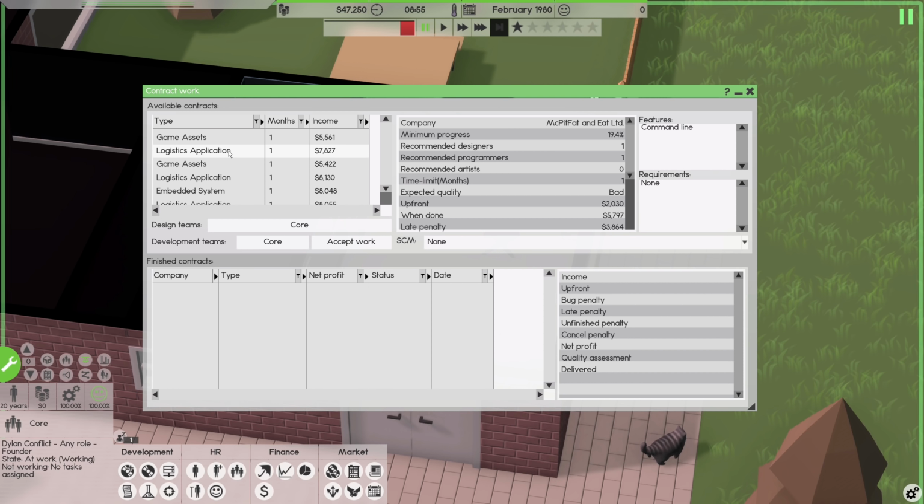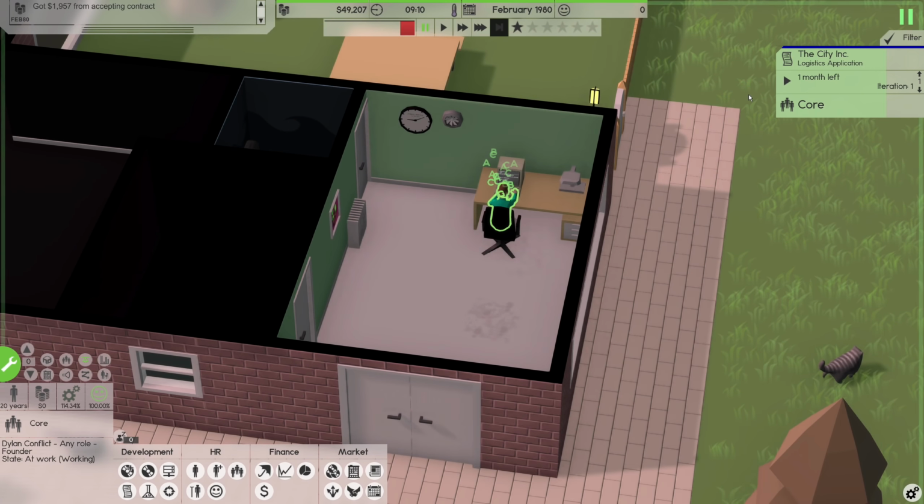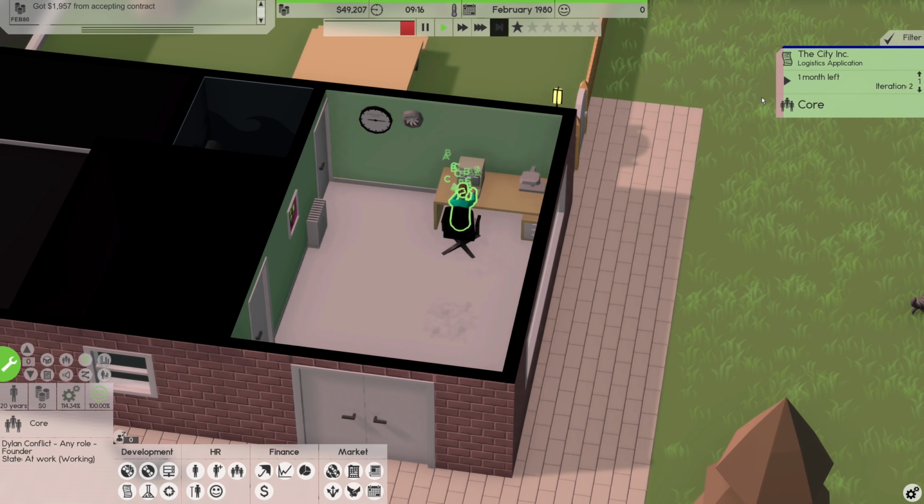For something like a logistics application, it is essentially going to be more focused on the programming side, and we can see what it needs. It recommends a single designer and a single programmer, where this one recommends a single designer and a single artist. So what I want to do is I'm going to take this logistics application. In fact, let's sort by the most profitable. We're going to accept that work, and I'm just going to speed the game up, because what you'll see is I get through it pretty quickly and I start iterating on it.